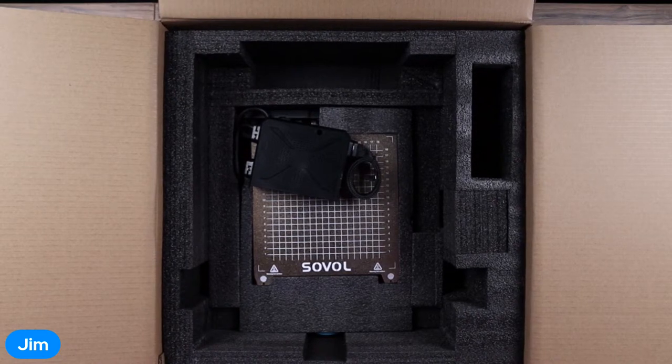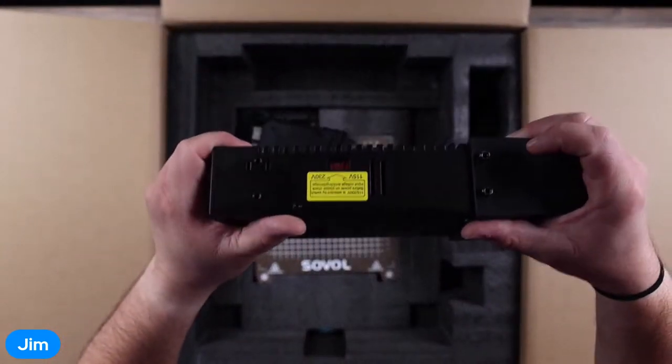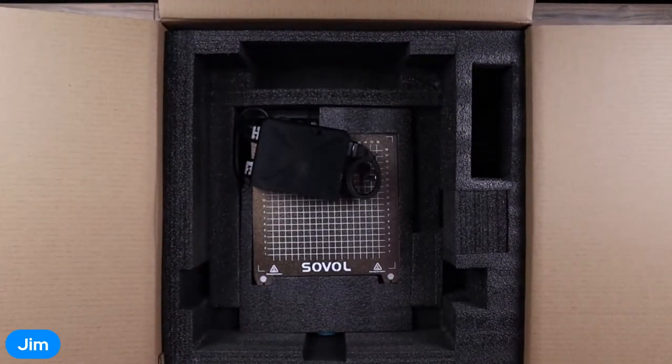Let me just grab a tool. I didn't get anything out yet for this because I was going to use the tools that came with it, but I don't want to forget. So there we go. Just switched it right here to the 115 side. If you can see that, probably not. Let's keep moving and set that aside.